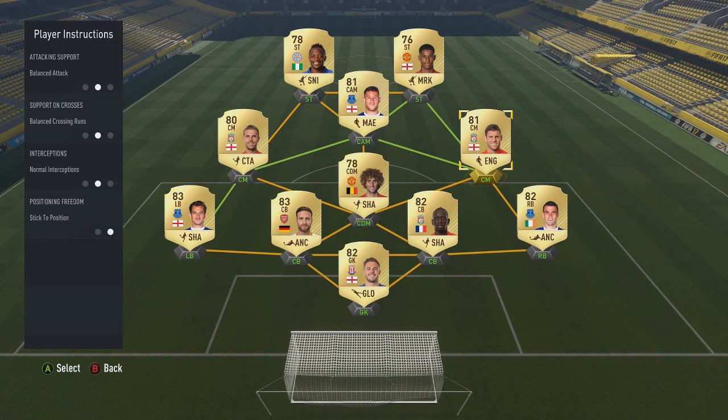And then the left centre and right centre mid are both the same. I haven't changed them at all. They're just on whatever they were on normally. My CAM is set to stay forward and free roam. And then my two strikers are both on get in behind and press back line. But if you have a slower striker, put the press back line on, but probably leave the attacking run on balanced or false nine if he's got like 70 pace.